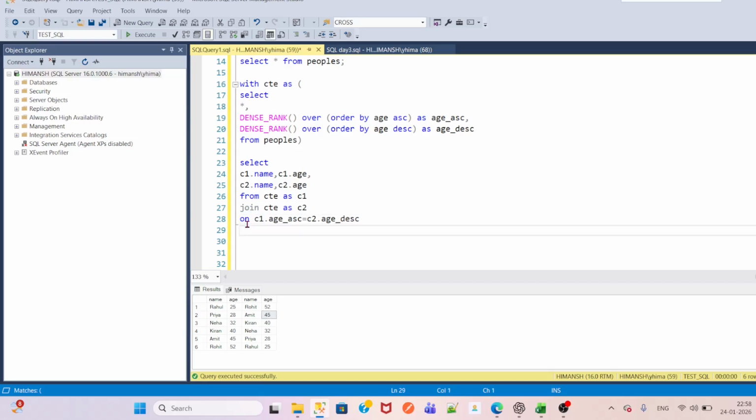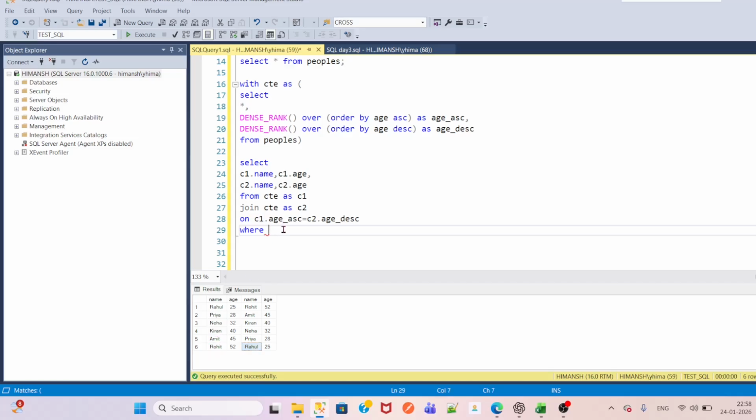On the next line we will put our where condition, because we want only three rows. The rest three are nothing but redundant values, like you can see Rahul and Rohit paired here, and the same at the last, Rohit and Rahul paired. So these last three rows can be omitted.